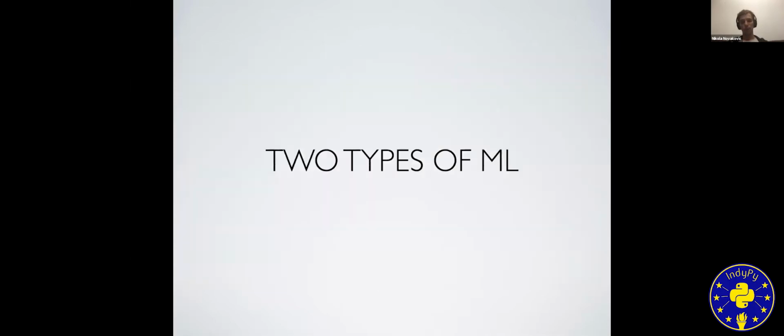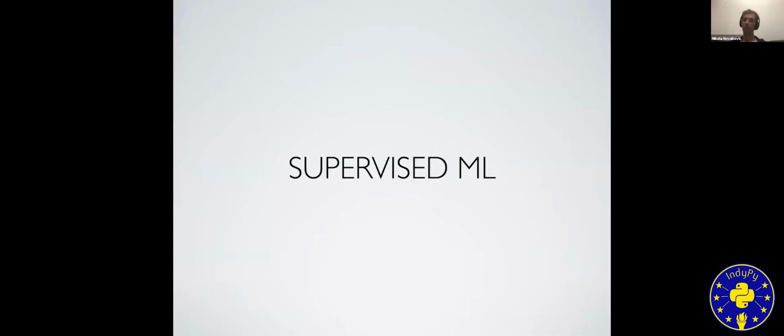Cool. So we have 2 types of machine learning algorithms. There's something called supervised machine learning algorithms. Those algorithms are the ones where a data scientist or a machine learning engineer or a software engineer helps the algorithm learn by labeling data. What I mean by labeling data is, imagine you have 3 pictures. One is a person, one is a car, and one is a plant. For each of those pictures, you would create a little label called car, person, plant, and you would feed those pictures into an algorithm, and then the algorithm would figure out what the picture is based on its label. So that's how it knows that a car is a car.